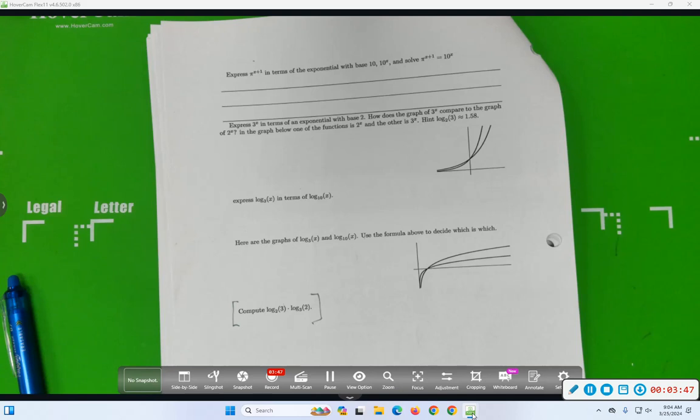So if you have a calculator that only works base 10, that means you don't need to care that you can only work base 10 in your calculator. If you want to work base 3, just ask for the log of whatever input you want, divided by the log of 3. Maybe color coding is useful here. The thing inside the parentheses winds up on top of the fraction. The thing in the base winds up in the bottom of the fraction.